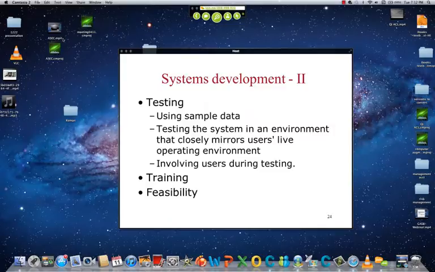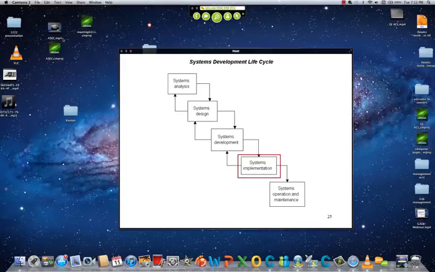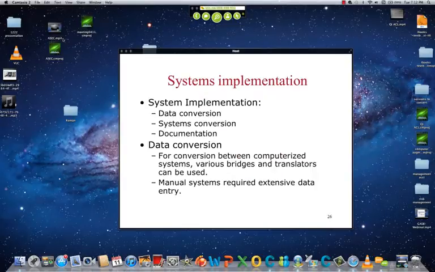Good. Well, suppose you've done the system analysis, system design, and development. So you actually want to implement the system. Again, it's not that easy. Well, one thing is data conversion. Remember last time we discussed those old file-based systems. And what was the problem with those file-based applications? Do you remember? Very good.